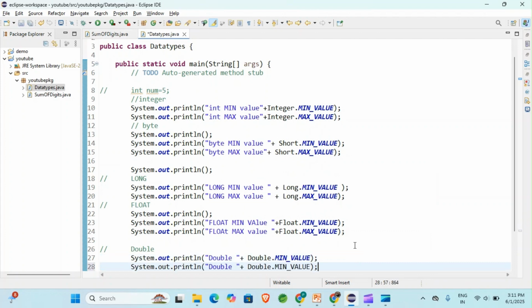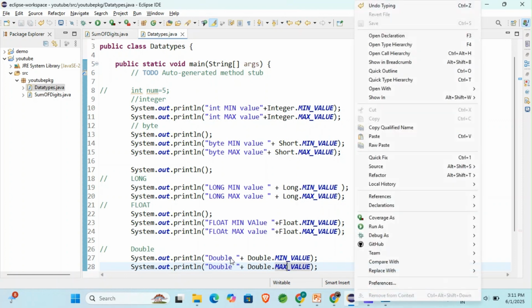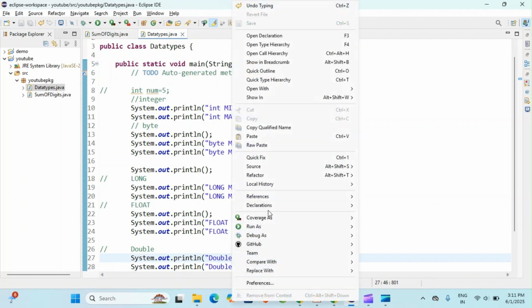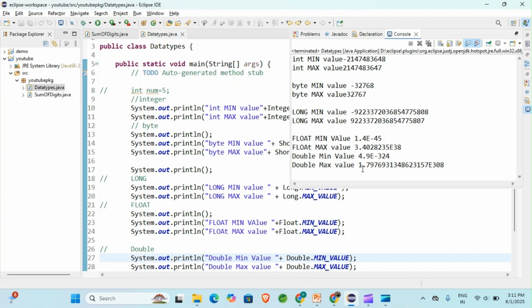So here is the maximum value we can print. Minimum value, maximum value. So here we can see the minimum and maximum value of all the data types.